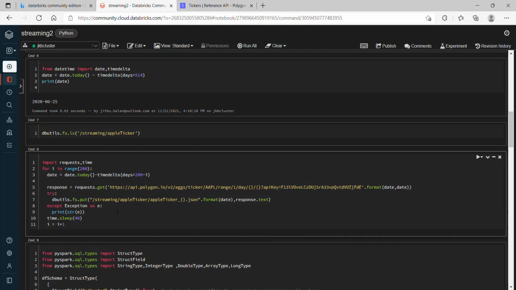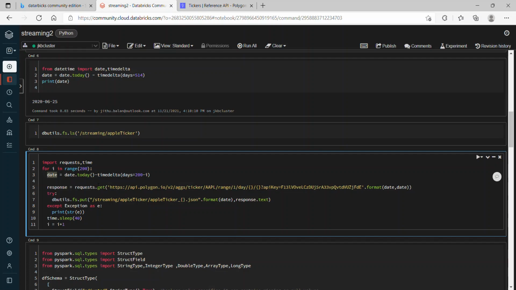This is how I received the data and stored it in the file. Use a request method. I explained this one in one of my previous videos. For the date, I just started from 200 days before, right? Then passing that value as a start date and end date.